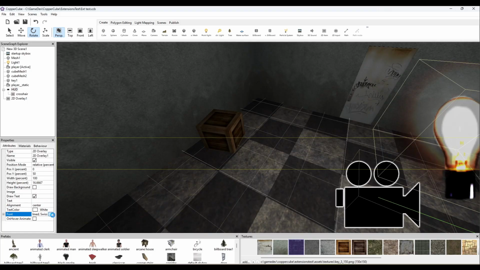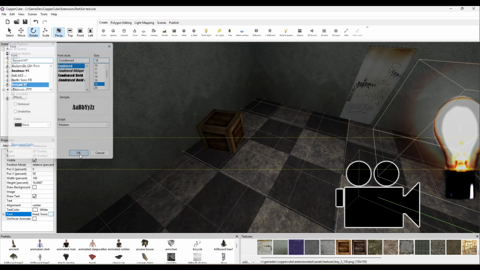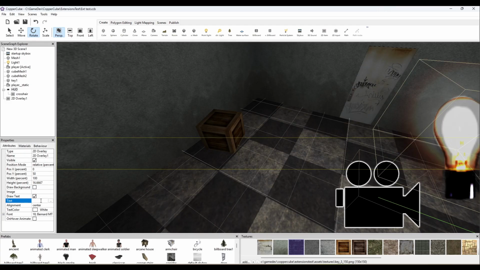And for the text, let's say I like some font. I think this one is quite nice. And maybe 60, maybe even 80. 18, I mean. And the text will look like key and then E, something like that. So you know that there is a key, you're looking at the key and you can pick it up. I think it looks fine.